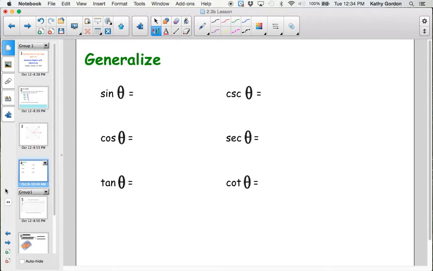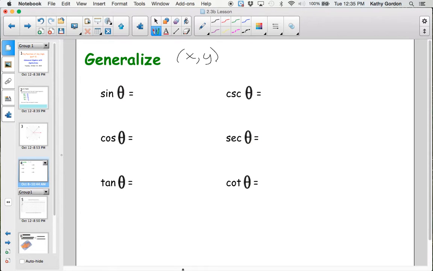Now, let's go back not quite so far to just last class, where we had this screen. This is what we concluded after we looked at angles that were created by rotating our terminal side and knowing that our terminal side went through a particular point with x and y as coordinates. Right? And so what did we say that we would have now as our ratios for our trig functions?